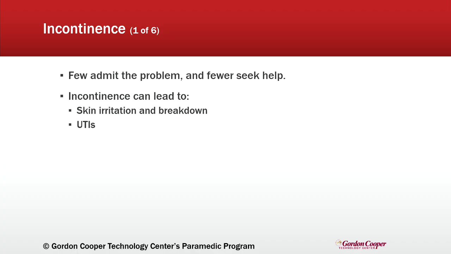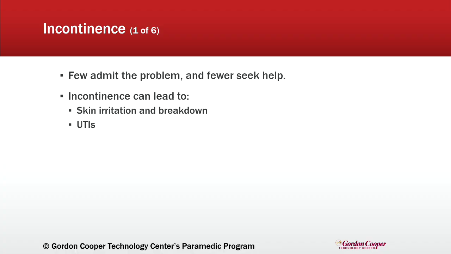Incontinence, bowel and bladder control depend on the GI and GU tracts being anatomically correct. So it requires that those tracts be anatomically correct for everything to work properly. Intact and functioning sphincters are necessary to maintain continence. And of course, cognitive and physical functions must work properly to maintain continence.